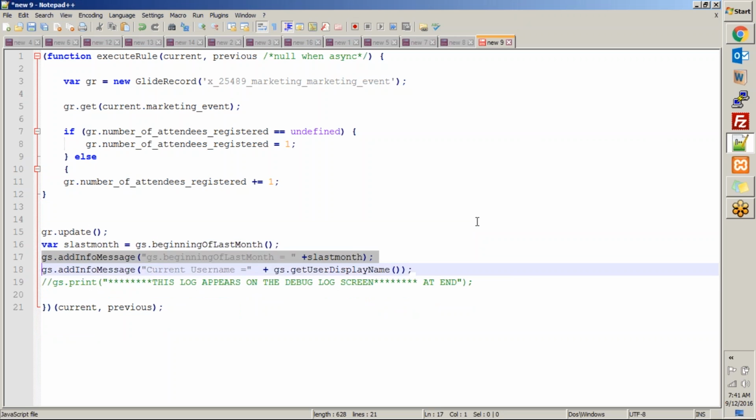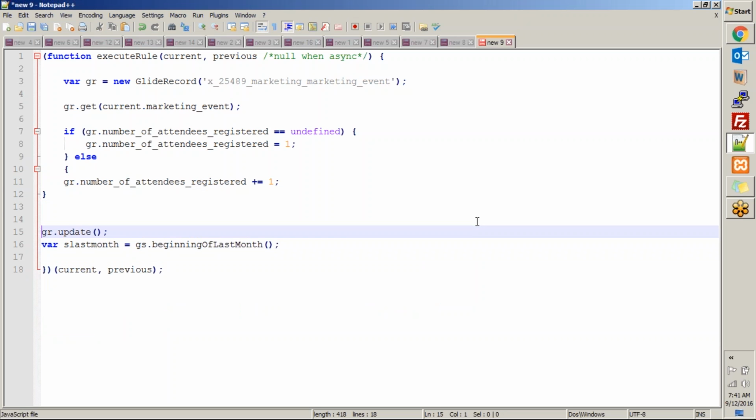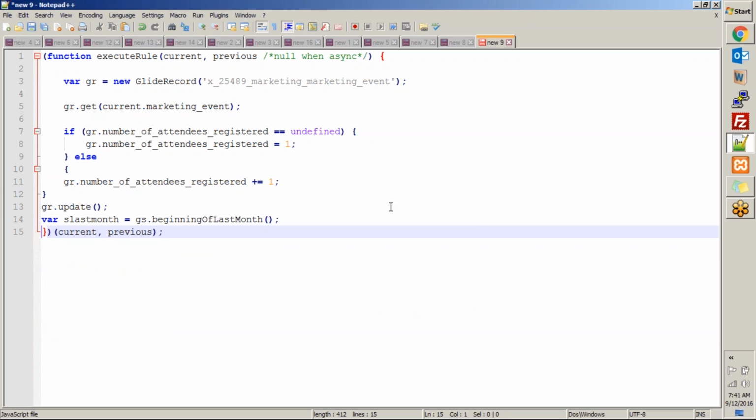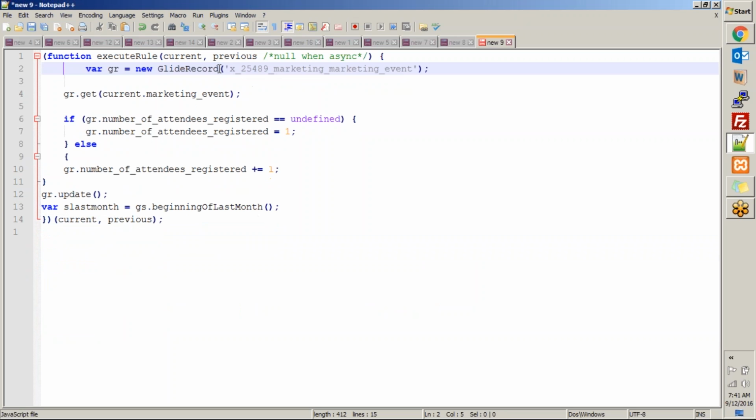These are just messages. Alright. So this is the piece of code that is doing the magic for us.